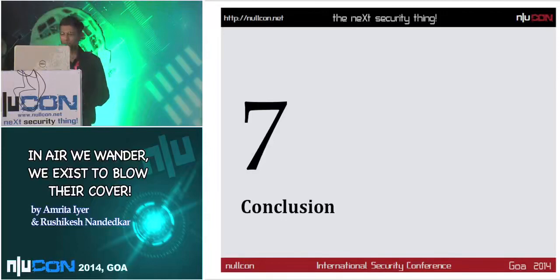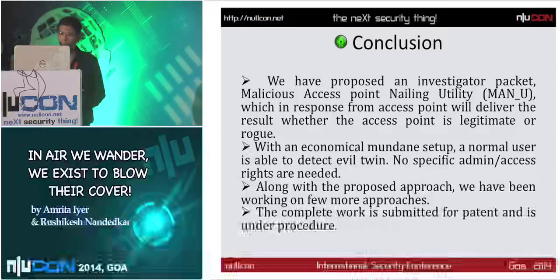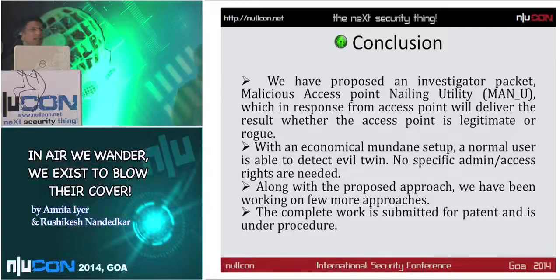So, conclusion. We have proposed an investigator packet, a malicious access point nailing utility, which, in response from the access point, will deliver the result of whether the access point is legitimate or rogue. With an economical, mundane setup, a normal user is able to detect an evil twin. No specific admin access rights are needed. Along with the proposed approach, we have been working on a few more approaches. The complete work is submitted for patent and is under procedure.